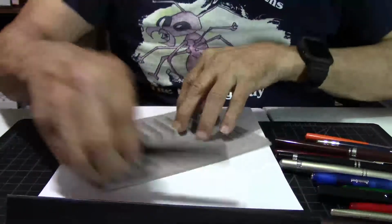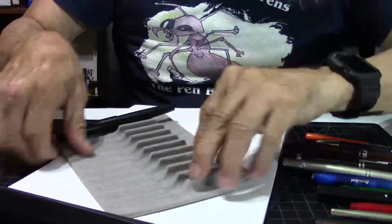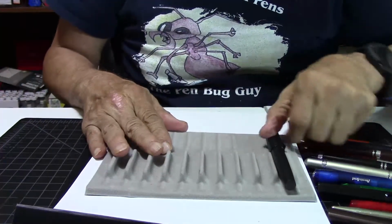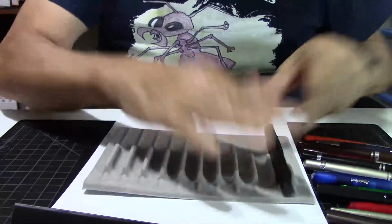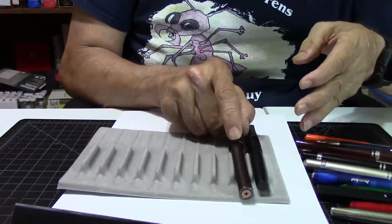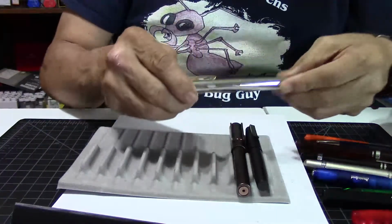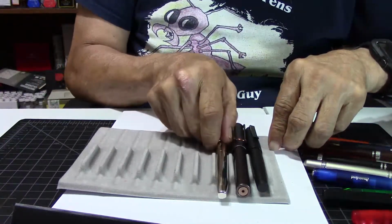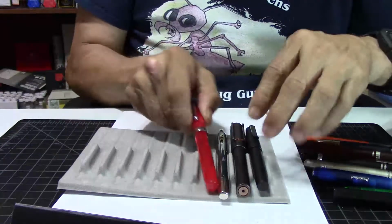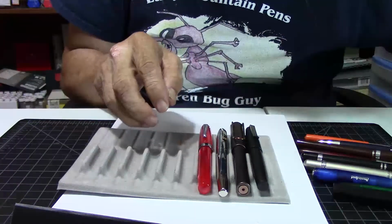So while I'm thinking about this, let me grab a pen holder for now. And I'll just turn it around. Better? Yes. All right, the next one is the Lamy Lux. Really nice. And my next one is the Sheaffer Triumph. Nice pens. And coming in next is the Fountain Pen Revolution Himalaya with an extra fine nib.